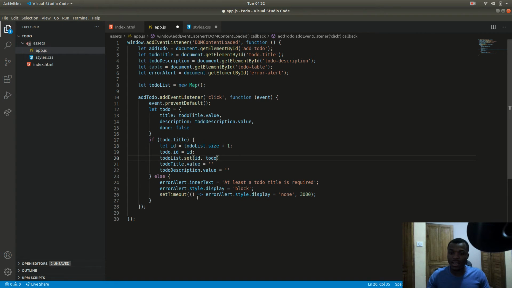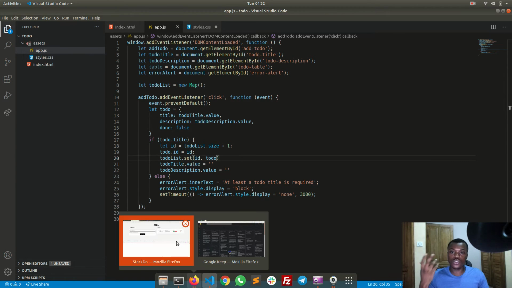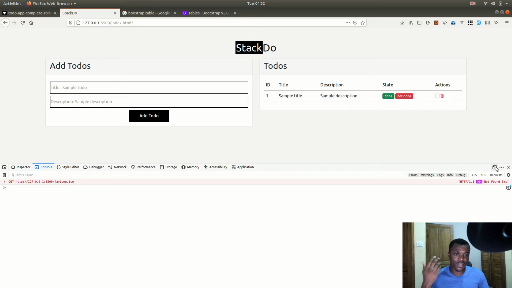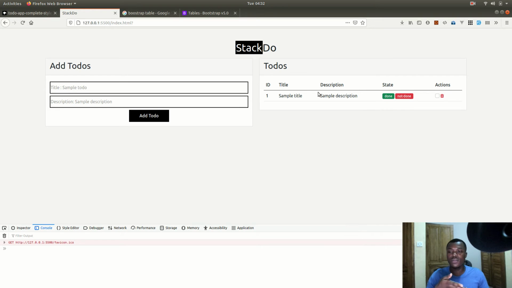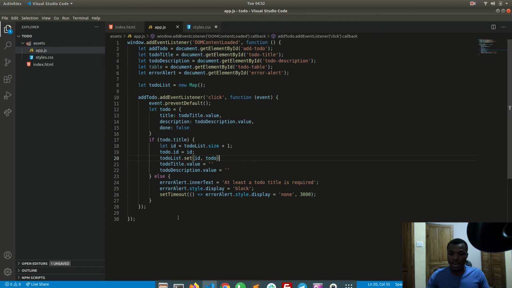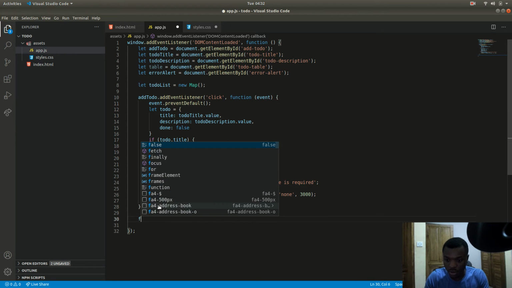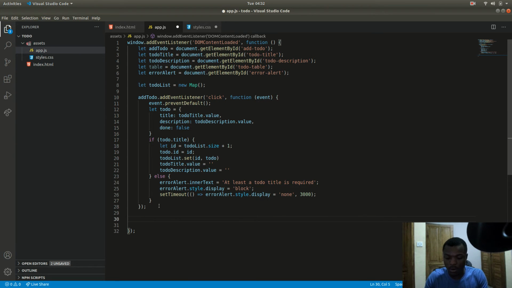So the next thing we want to do is actually show the to-do that we are saving on this table by the side. So I'm going to create a method or function called updateTable. So let updateTable equal to that, or you could just create it with the function keyword.